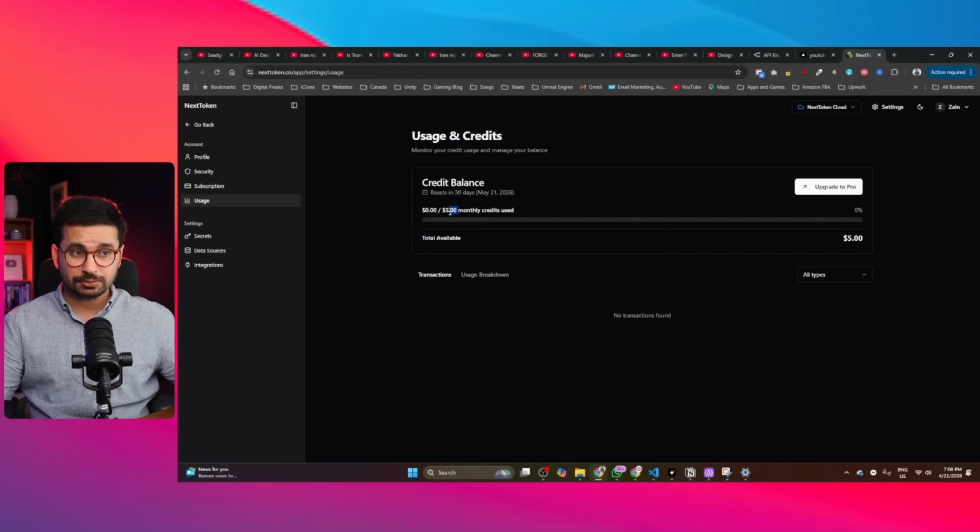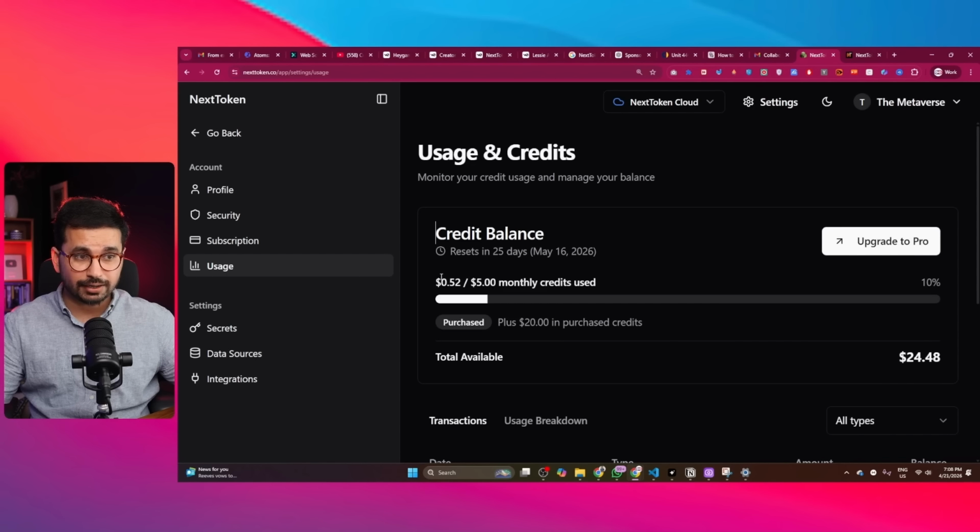So if you want to try this tool, you can go ahead and try it right now. As soon as you sign up, it gives you $5 worth of credits per month, which is amazing for you to build something useful. The entire AI agent that we just built, we built it for only $0.52. So that means it is really cost effective. You can build some really useful tools for a very low cost. And if you compare it to many other AI agent tools that burn credits insanely fast, this is a serious advantage, especially for indie hackers and startups.